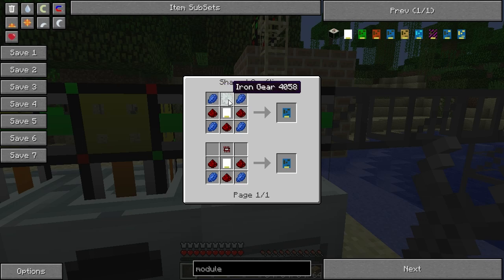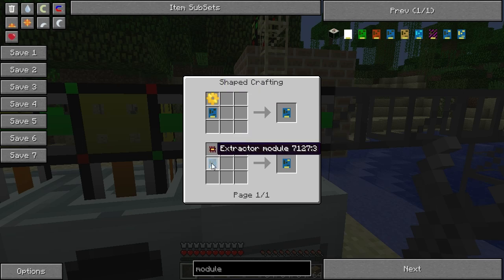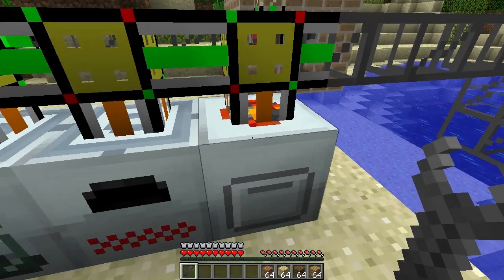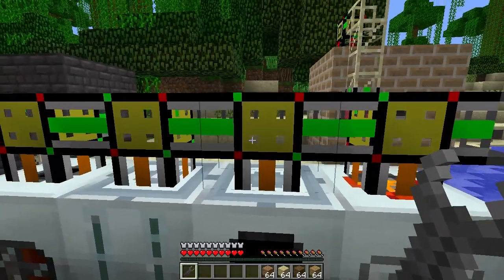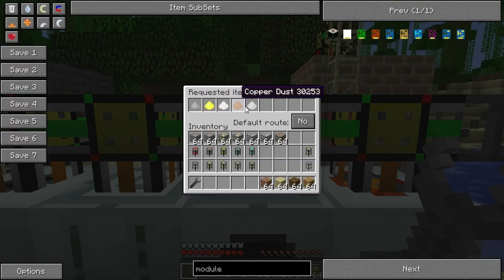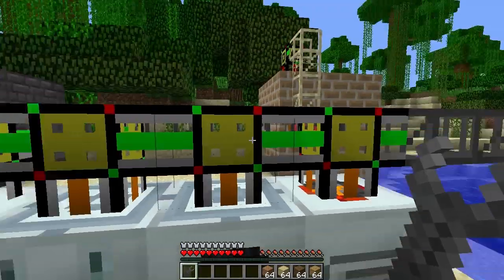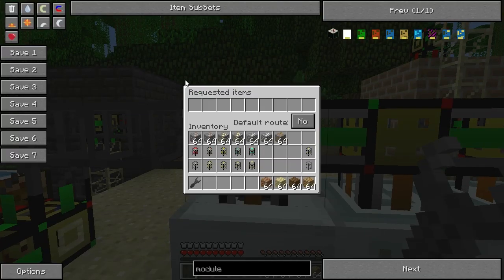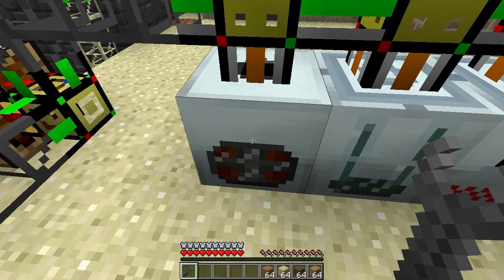Regular extractor module, iron gear, redstone iron chipset. You also need less lapis, which is kind of nice. Mark II, gold, gold gear, redstone gold chipset, and an extractor module. And the Mark II just extracts every 1 second instead of every 5 seconds. So, you could put a regular one, but then it would slow down everything. And here I say put all the iron or all the dusts into the furnace and then extract it, and it goes to wherever. So obviously, resin goes in the extractor, and I guess I haven't put anything into the compressor yet.